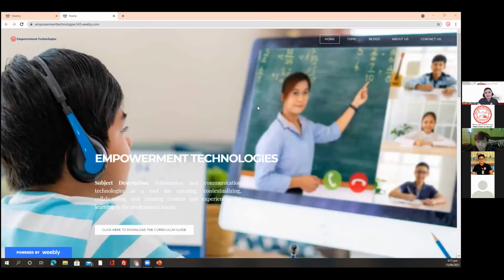So basically here in our topic about creating an educational website, you can have a subscription or you can have the free version for creating an educational website. So basically, we are using website builders. And as we all know, we have website builders like Weebly, and then we have Wix, Google Sites.